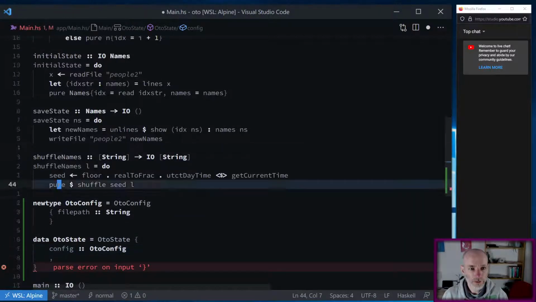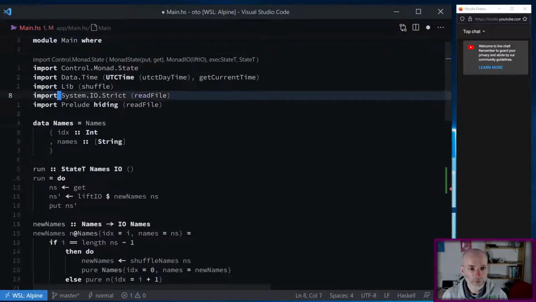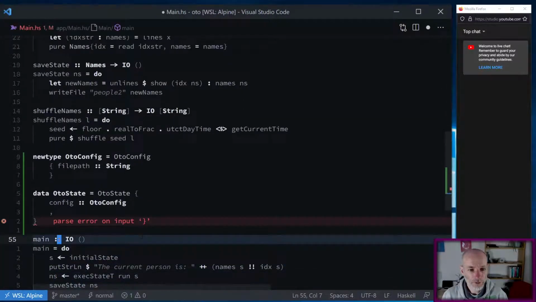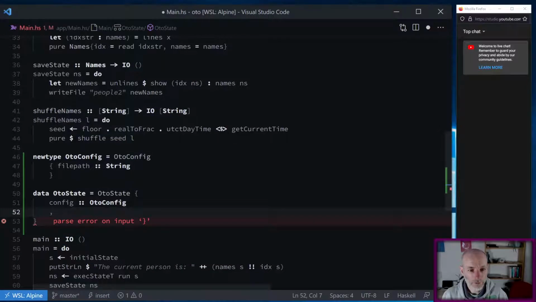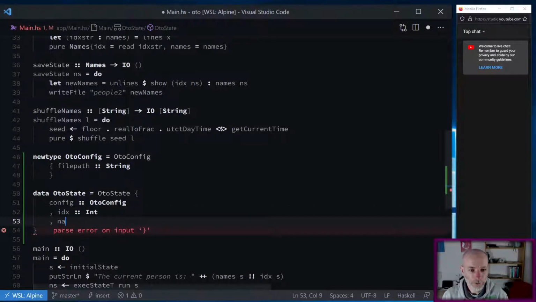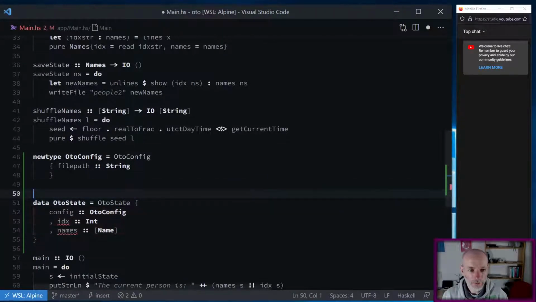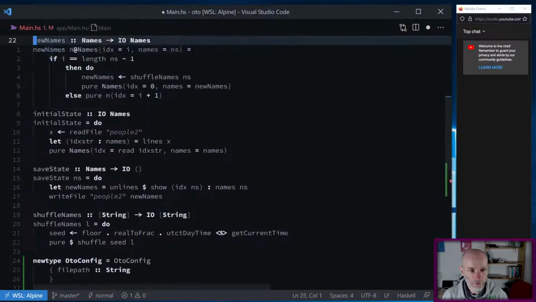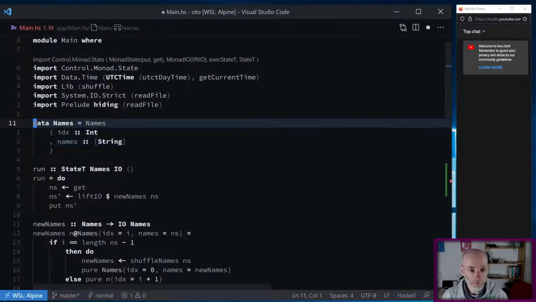Actually, this type I defined earlier called names somewhere. I might just end up putting these values inside. So I'll put idx, which is an integer of some kind, and names, which is a list of names, and just say type name is a string, and then it's going to go and get rid of this for a second.